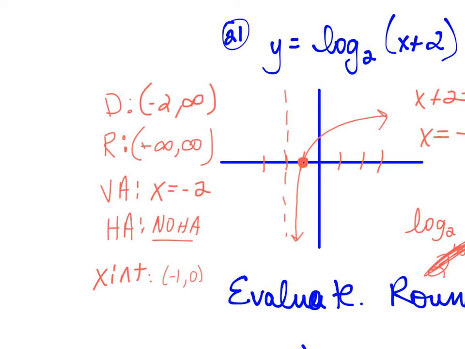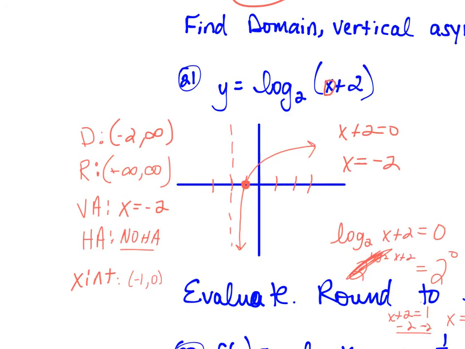Wait, so what would be the y-intercept? If I plug in 0 for x here, which is 2, I get log base 2 of 2, which is what? 1. So your y-intercept would be 1. Do we have to plot the y-intercept? I don't know if we asked you that or not, but go ahead and just make a note of it. Is it always going to hit? Oh, no, it's not always. Guys, don't try and pin down. Is it the same way every single time? No.